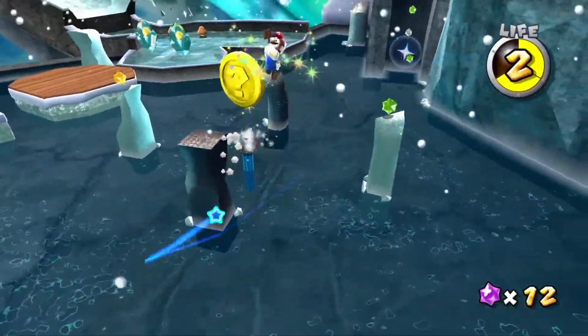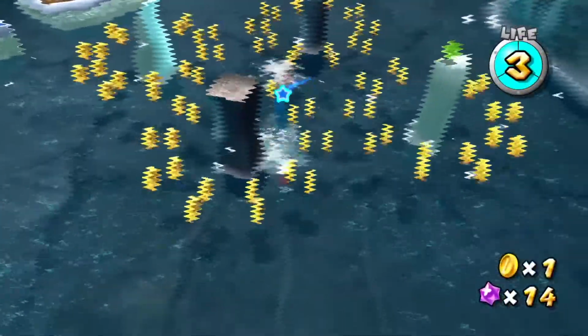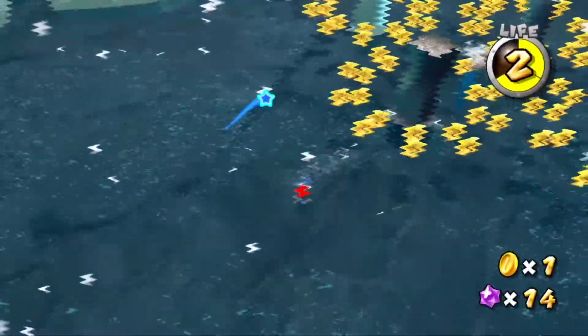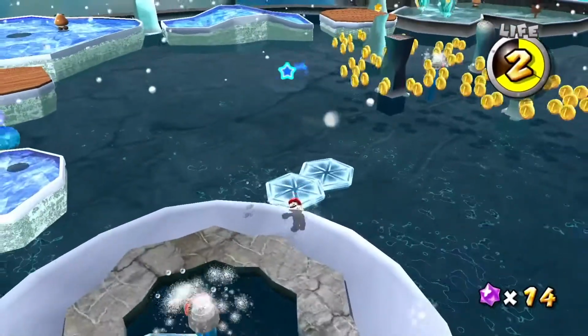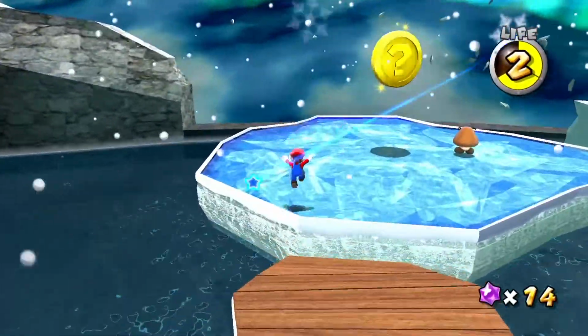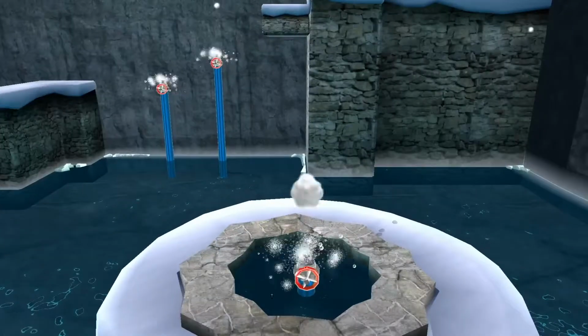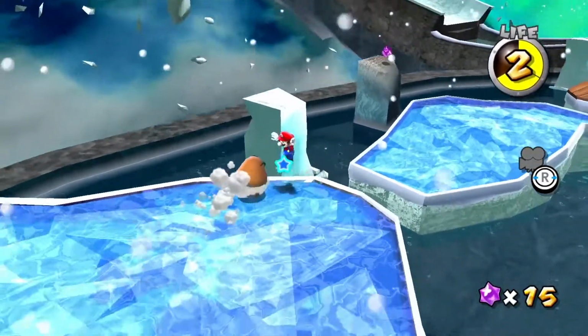Oh yeah, and this water's cold, so you're gonna take damage inside of it. Oh no, that's coins. That's coins. Get out, get out, get out! Oh, it's that question block. Oh, another glitch. If you're standing by the edge of this platform, the Goomba won't attack you.